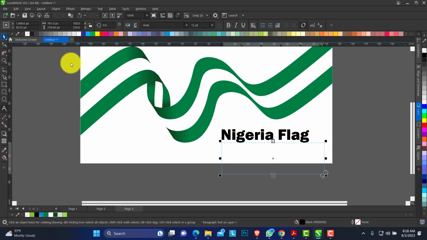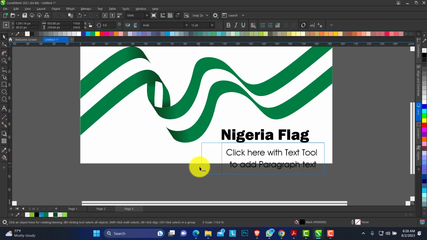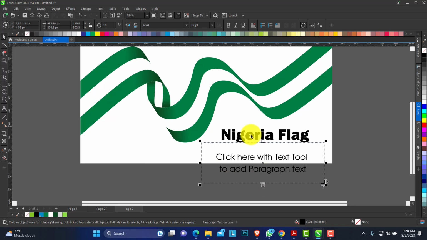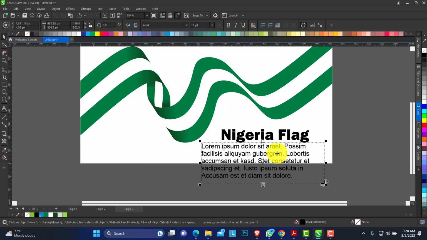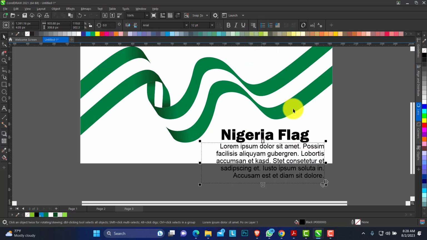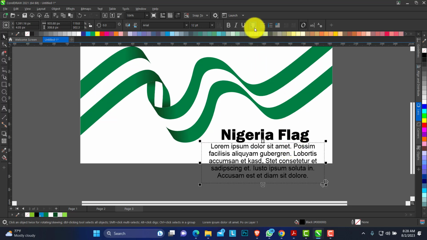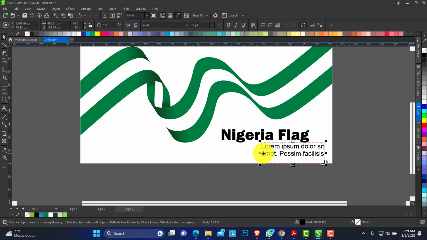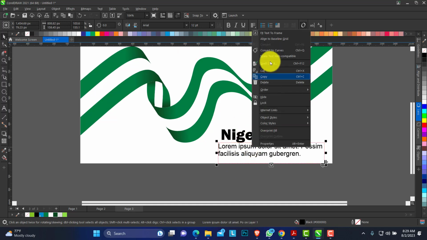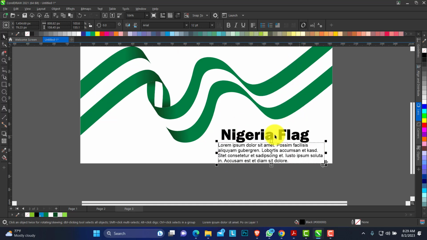Make the placeholder a bit bigger for the text and insert the placeholder text so I have more write-up. You can use any of the alignments. Let me do right, left. So I can reduce this a bit, fit it to frames. I need it to be smaller.